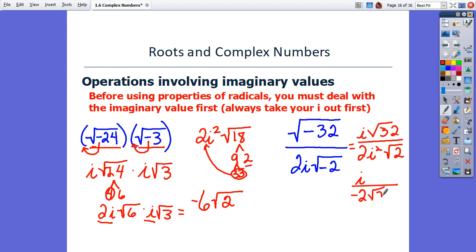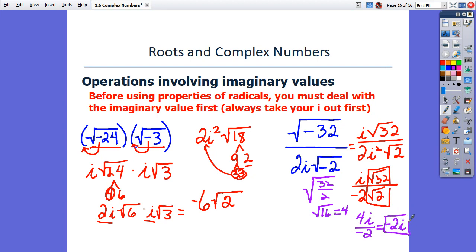On the top, we have that square root of 32. And I'm not going to rationalize. What I recognize here is the quotient property of radicals. So I could look at the square root of 32 over the square root of 2 as the square root of 32 over 2, which is the square root of 16, which is 4. So what I have in a box here is simply just 4. So I have 4, and then I have i, and I have negative 2, and that becomes negative 2i. So all that goes down to just a real nice negative 2i.